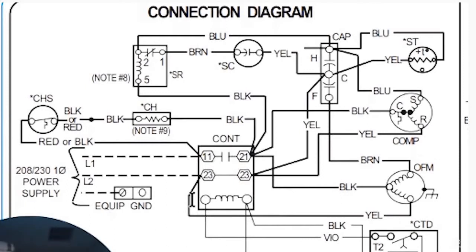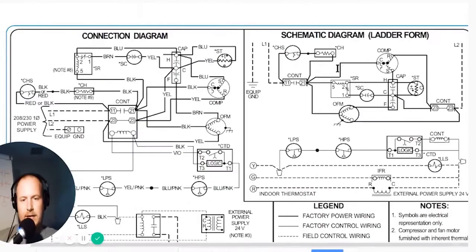Now, one nice thing is these are numbered, and so you can reference that this contact here is referencing over here because you can see they have the same numbers. So we could actually talk about, say I was trying to help you over the phone, I could say look at connection point number 11 on the contactor, and you could either be looking here or here, and they're the same thing. So this connection diagram or point-to-point diagram is showing the same thing as the schematic diagram, just in a slightly different way.